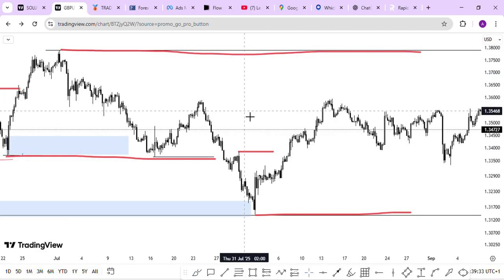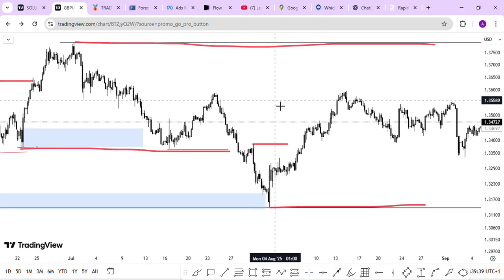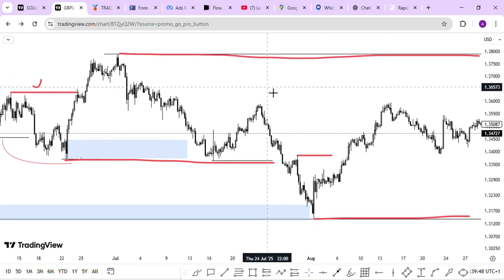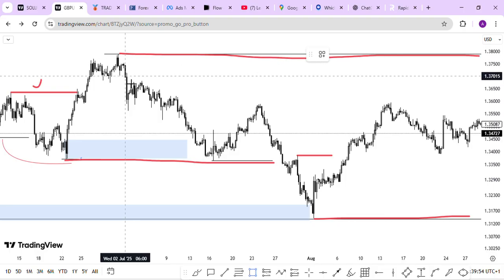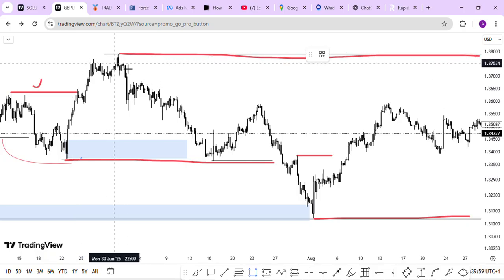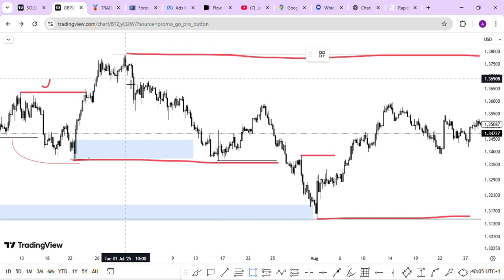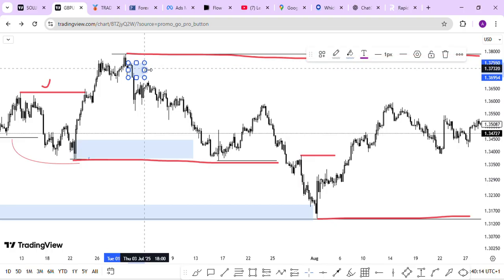So what are we going to do? Next thing is to go to our POIs. As I explained in my previous video, there are two POIs that work, and we name them. The first one is the extreme, and the second one is the decisional POI. The extreme is the last buying momentum, the last buying candle before the market starts coming down from the highest level, before it gave us change of character. If I mark it, you can see this is our extreme order block. This is the last momentum that the market created.